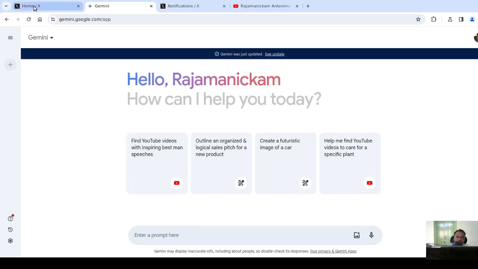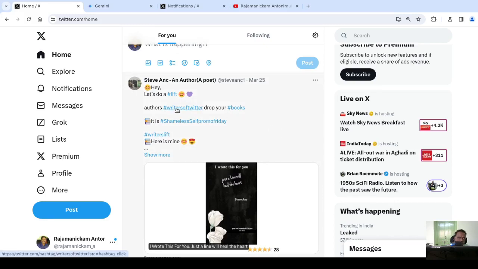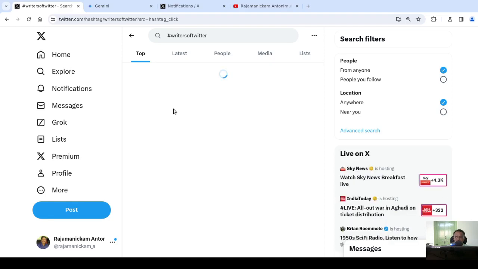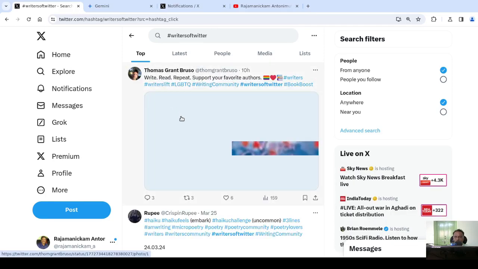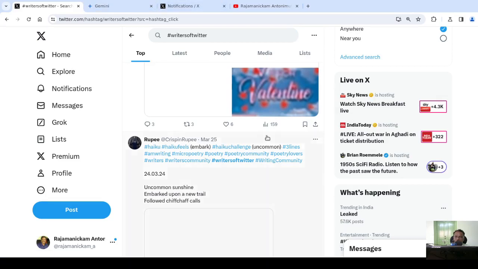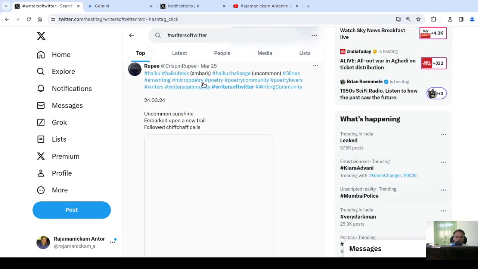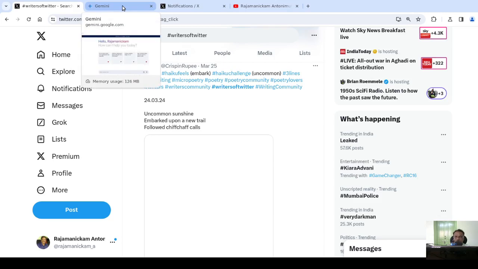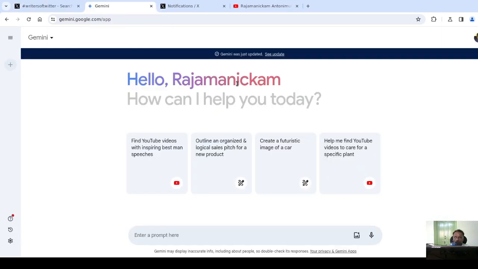In tweets we can add hashtags. These are the hashtags, right? If you click a hashtag, it will list all the tweets that contain that particular hashtag. Sometimes the hashtags will be trending, so most of the people will be clicking that hashtag, and then our tweet will be getting more exposure. So we need to understand how to effectively use the hashtags and what hashtags are trending. A lot of things are there. It will take significant time if you do everything manually. So in that case, Gemini will be really useful.